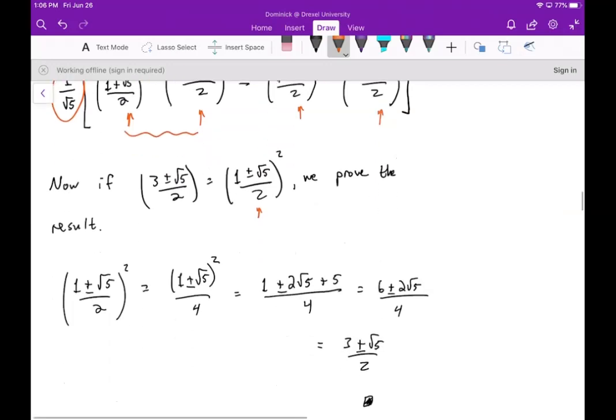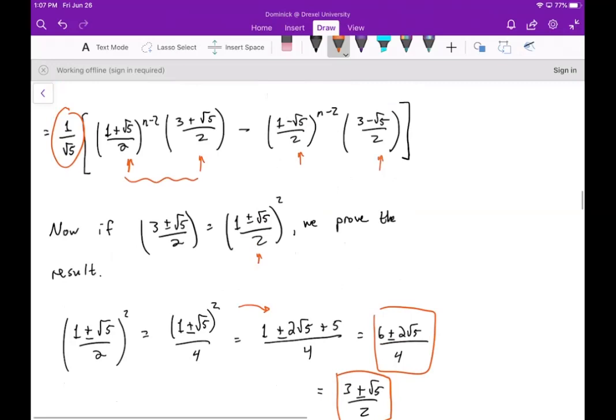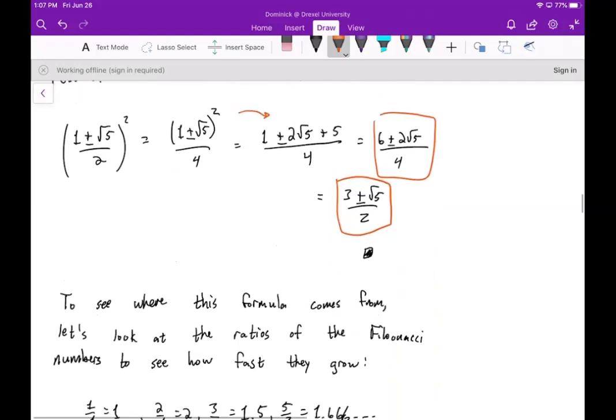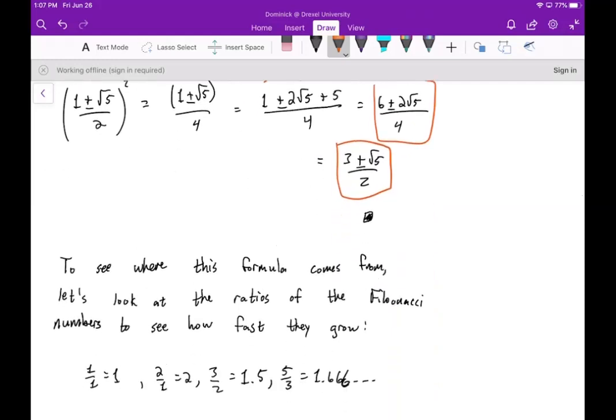And in fact, if we square (1 plus or minus square root of 5) over 2, you'll find that once you square the top, again, the only thing that's different here is the plus or minus of both of these, but they both carry over the same way. We'll get (6 plus or minus 2 square root of 5) all over 4. And then, of course, you can divide the top and bottom by 2, and you will get 3 plus or minus square root of 5 over 2, right? So that proves that this term right here is just this expression squared, so then we get to the n power, and the same holds for this side. All right, so it's not too hard to prove that that's the formula.